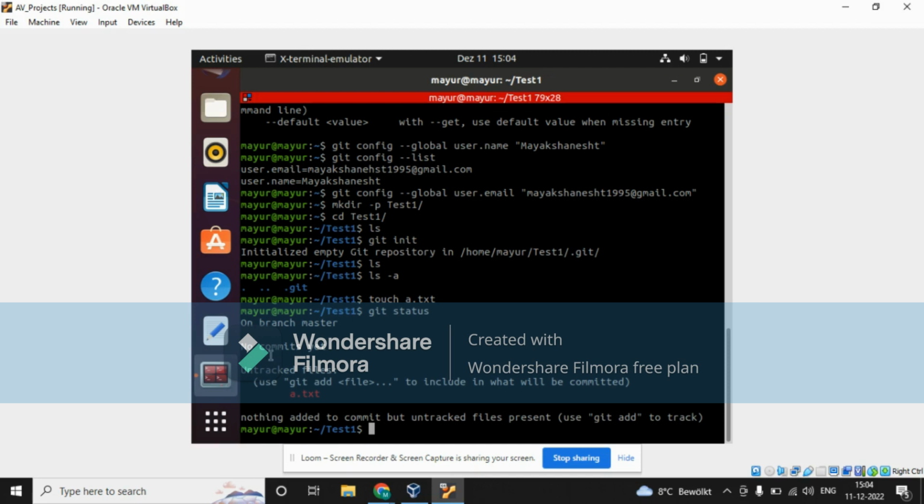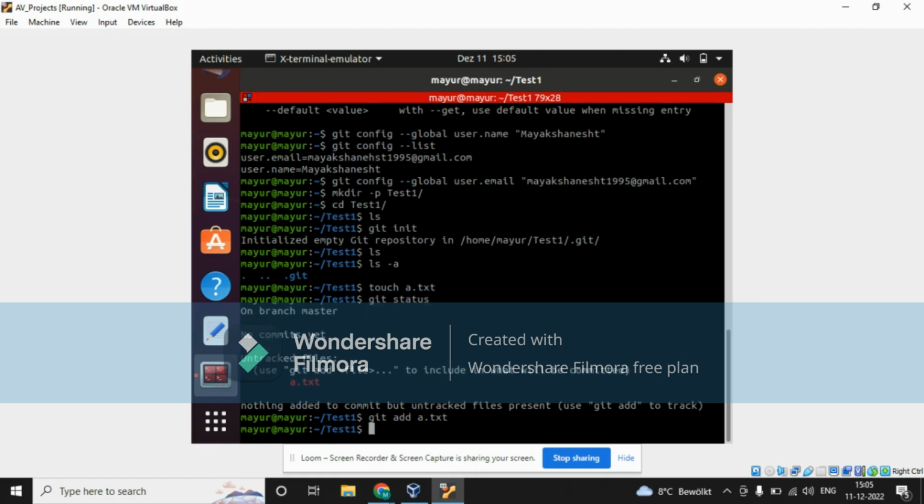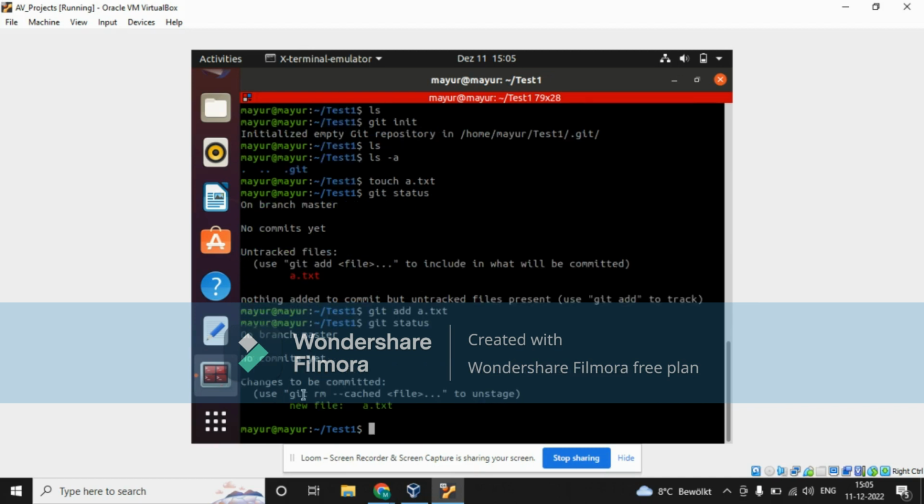Over here it says no commits have been made until now, and there is one untracked file. First of all we need to tell git which file to track, and for that purpose we need to put this in a staging area. That's the second important thing inside the git environment. You can stage it with git add and the name of that file, or you can type git add and a period. Period means the current directory, so all the files would be added. Or you can just do git add a.txt.